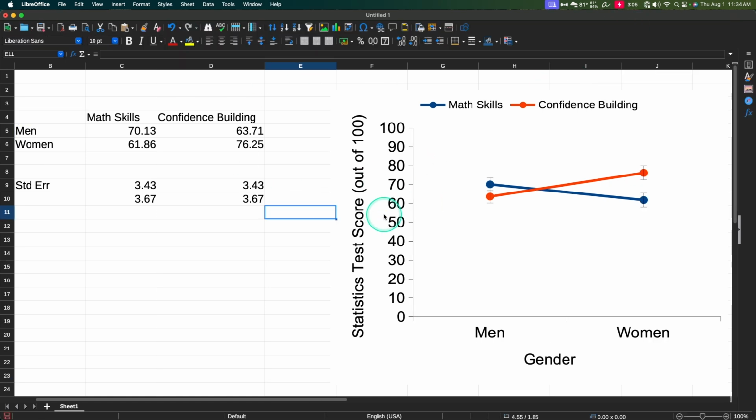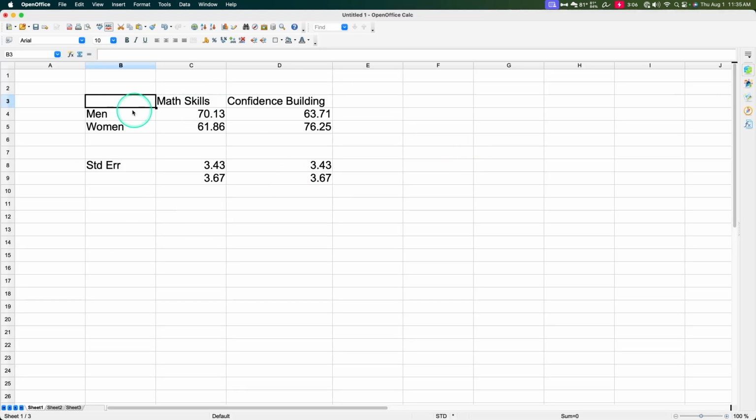So this is an APA style line graph. And look, there's an interaction because we look at these lines. Are they parallel? No, they're not. That is an interaction. So how do you do this in Open Office? Well, I've got the same stuff here. Let's select it. I'm just going to go through this really quickly to make the same looking graph. They both save as ODS files, so you only need one, regardless of whether you are using LibreOffice or Open Office. They're both mutually compatible with each other.